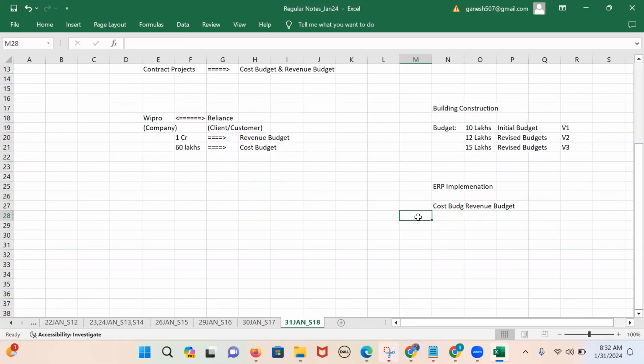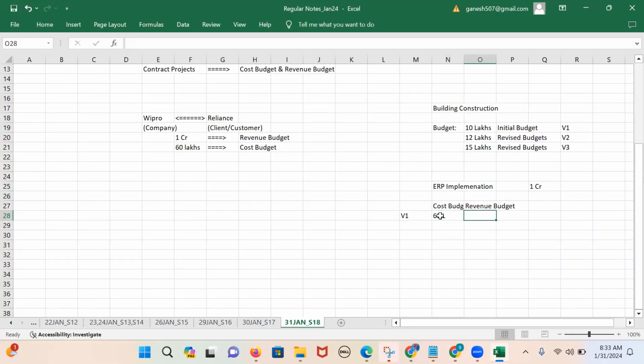Now, when the project is started, even though Wipro has agreed with the customer to finish this project for 1 crore, we are allocating only 60 lakhs for the completion of this project. So version 1 is how much Wipro is allocating for project execution, 60 lakhs.